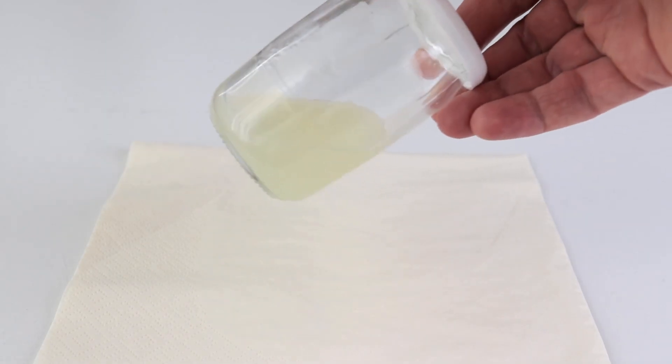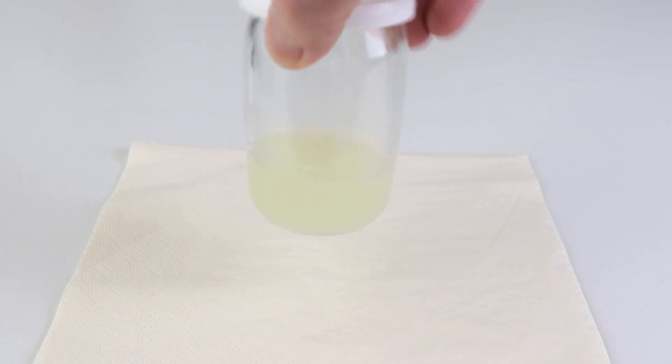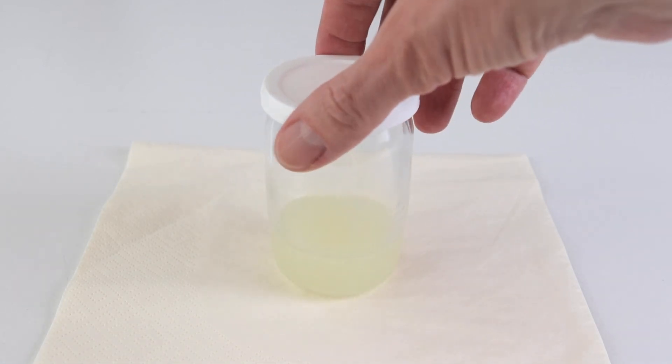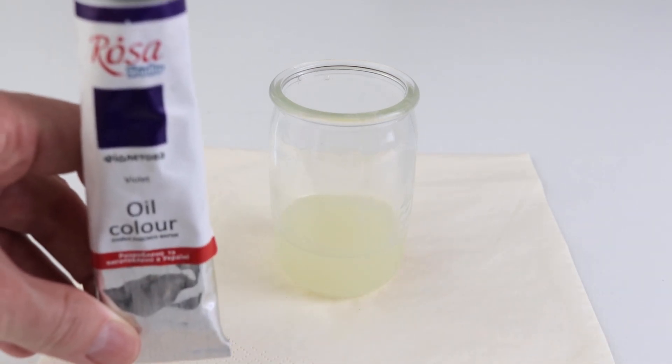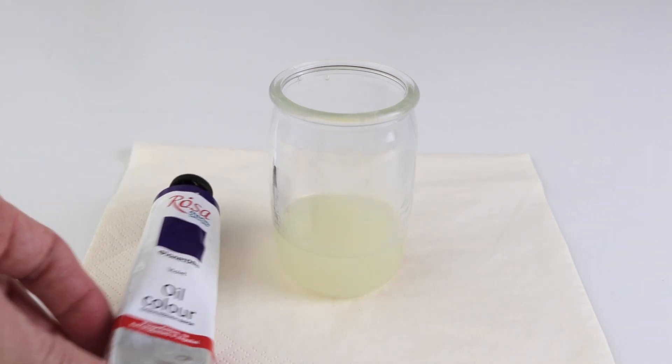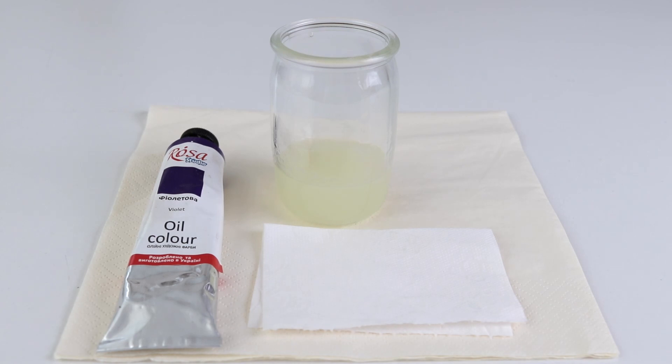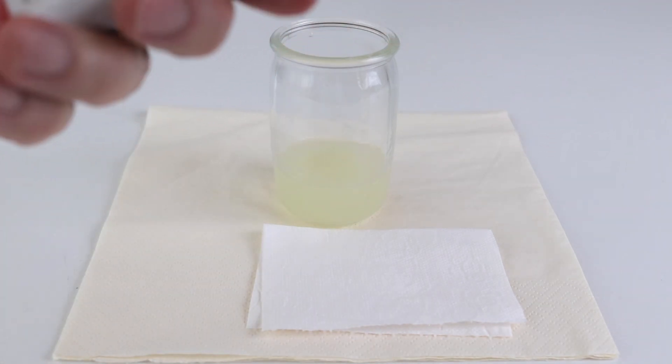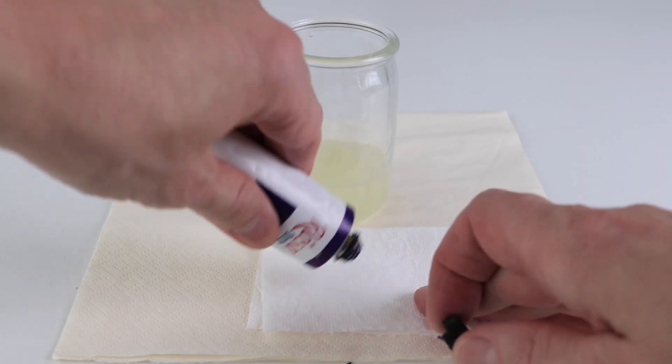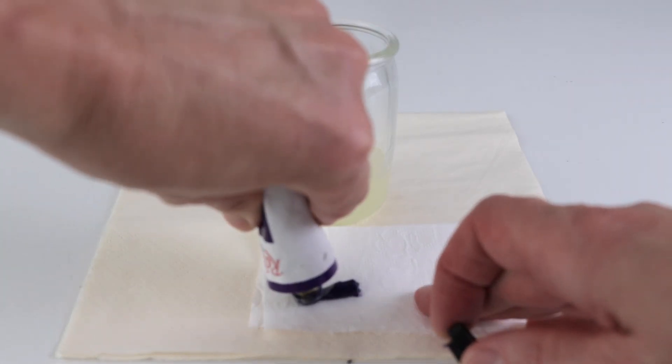The next day it got thicker. And to make it colored we need to take oil paint. But there's one more important thing to consider. Some oil paints ruin the quality of the resist pretty quickly. But it's still better to try on small amounts of resist, no matter which oil paints you use.